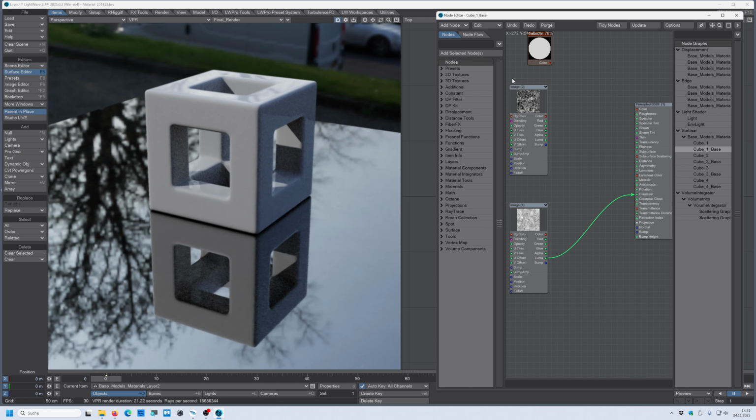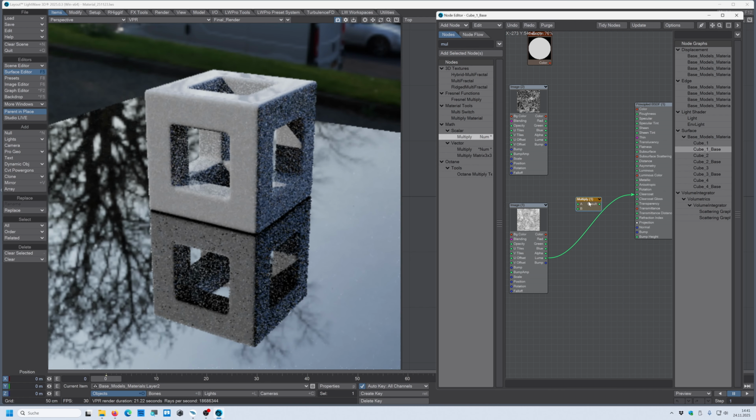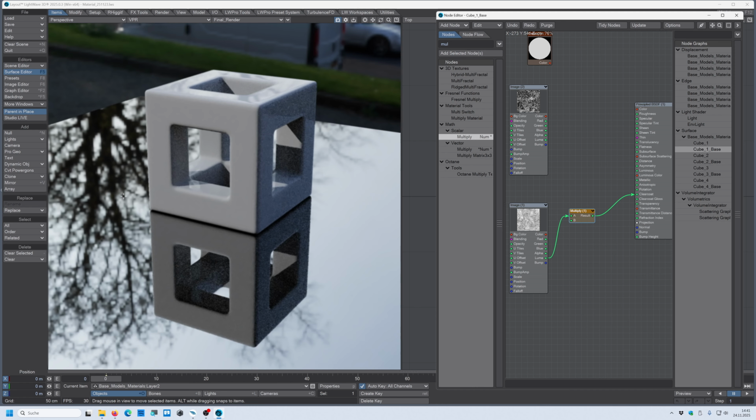For that, we need the multiply node. Just type in mul and then you can see here math, scalar, multiply. Double click, bring it in, and then bring the Luma into the A input and the result into the clear coat. So now we are back as it was before, full reflective metal material.